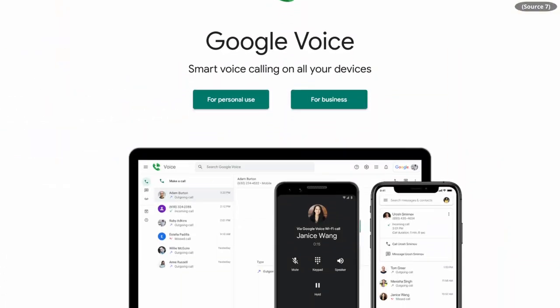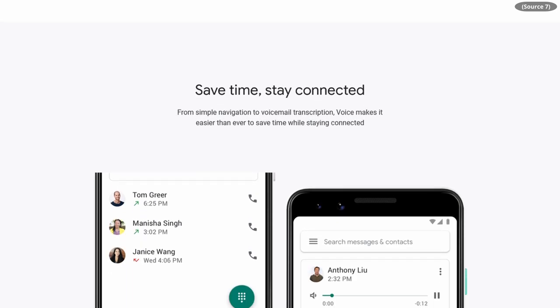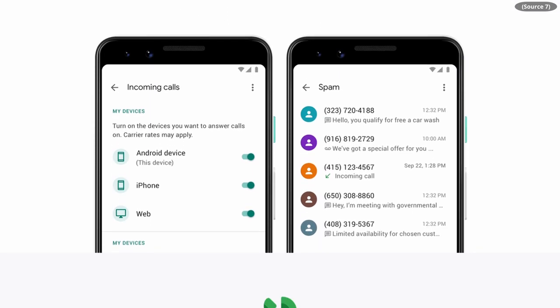This next entry might surprise you — and that's Google Voice. I want to remind you what I said earlier: these tools are not for privacy from the company. They are used to defend against stalkers, doxxers, and data breaches. So yes, in this scenario Google Voice would have access to all of your correspondence, but when it comes to sensitive communications you should be using an encrypted messenger for those. Voice over IP is for the day-to-day trivial stuff where you can't get somebody to use something like Signal instead. Google Voice is free, which is probably their biggest draw. They also offer an unlimited number of phone numbers, will forward to your regular phone number so you don't have to download an app, and works with phone calls and SMS messaging — unfortunately only for US and Canadian numbers.